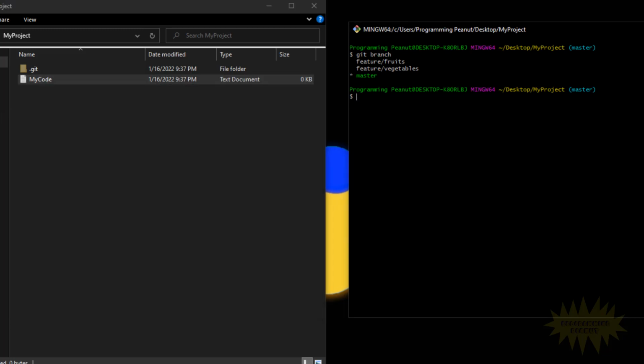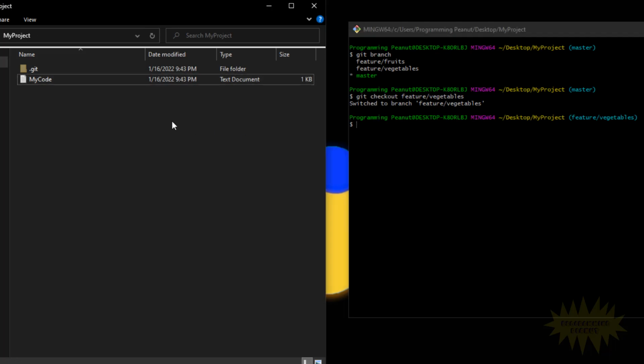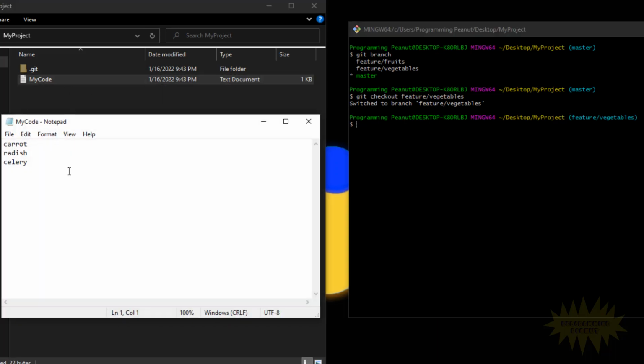All right. So now let's switch over to feature/vegetables. Now that I'm in the feature/vegetables branch, we'll go ahead and open the file, and you'll see that it has these three changes: carrot, radish, and celery.